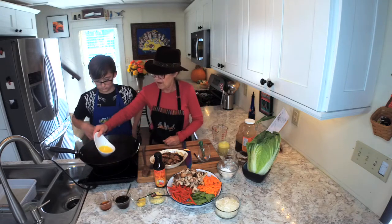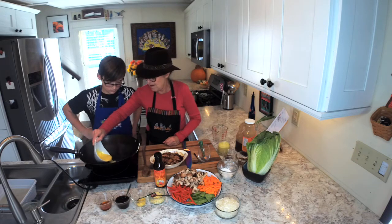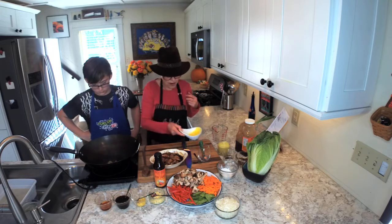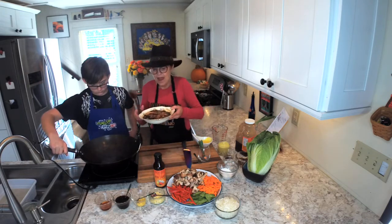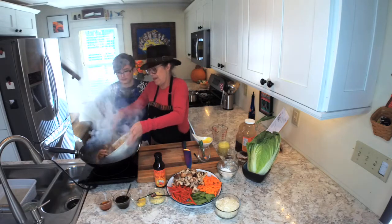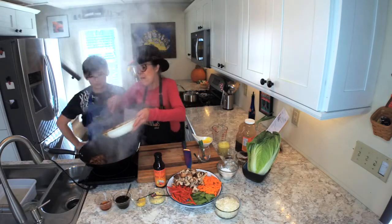Okay, we've got a nice hot pan, we better get going. So this is coconut oil — I mixed it with a little bit of butter, a little ghee. We are going to add our chicken first. And as you can see, the rest of our mise en place will go through, but it's hot. I always want you to have a nice hot pan like that.